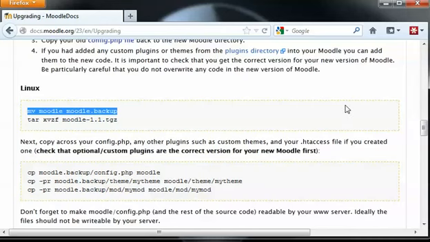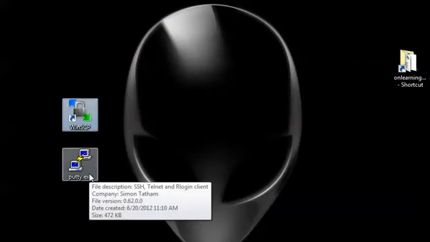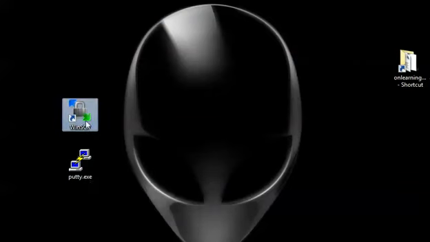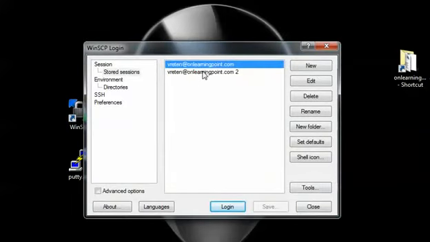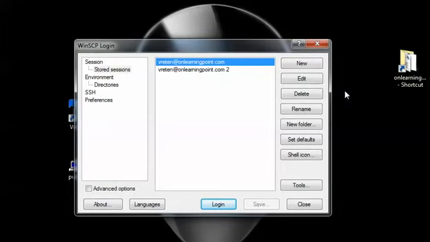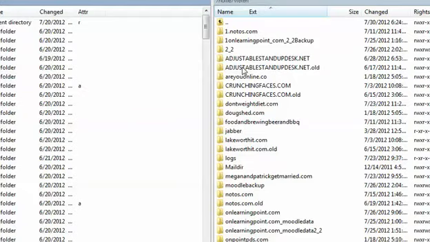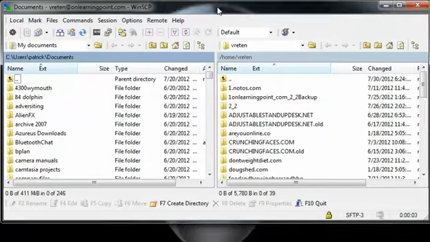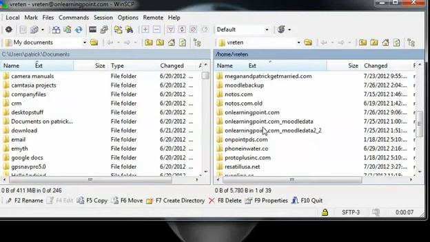So for this section right now, we're just going to back up the server. There's two different ways that you can do that. You can see here that I have two different types of software. We have PuTTY and also WinSCP. WinSCP is nice. It'll allow you to use a GUI, not the command line, and show you each of the files just like in a Windows Explorer view.